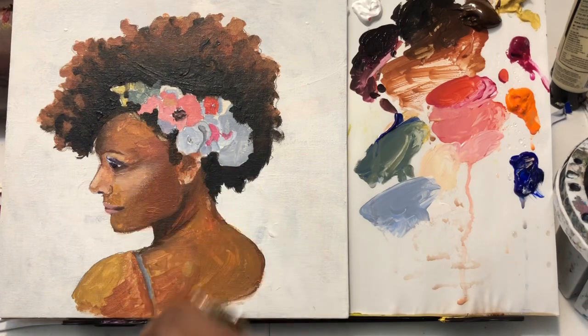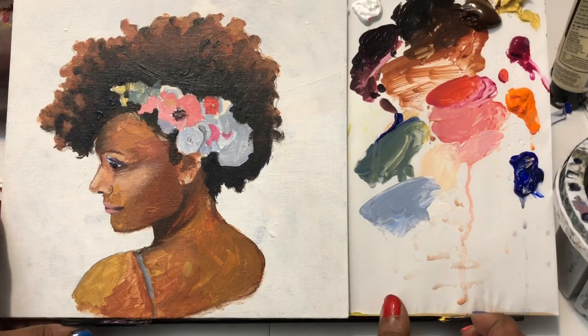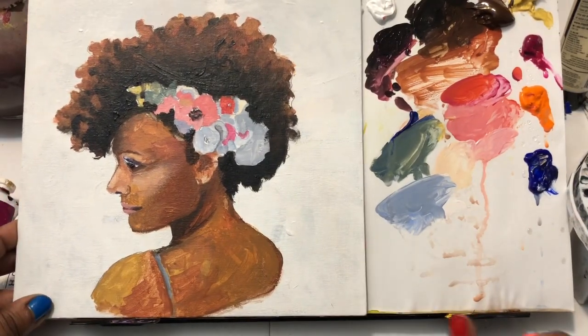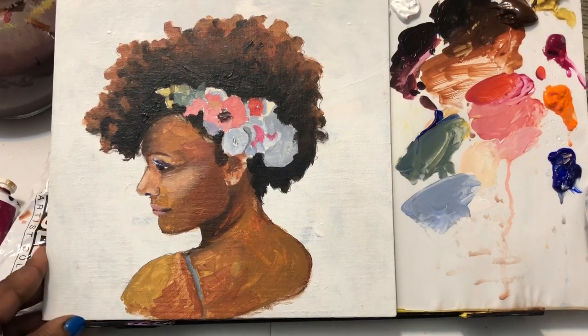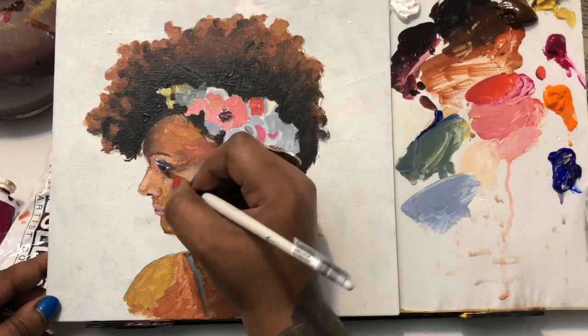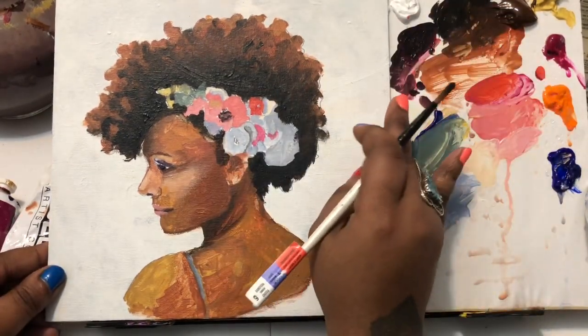See, I kind of pop that eye in. Hopefully you can see it. And that was just straight up black. All right. Move it down a little bit so you can see it. So that was just straight up black and magenta that I used.